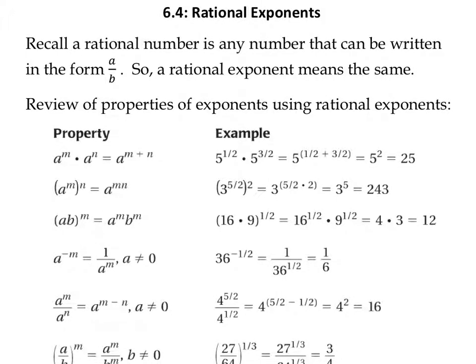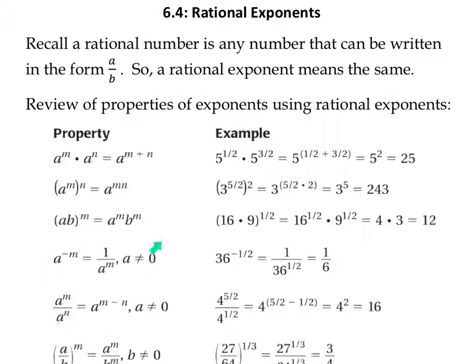In this lesson, we're going to look at rational exponents. You're familiar with the words rational and exponents. Exponents are something we raise as a power for some number or expression. And rational, if you recall, means something can be written in the form a over b. When we talk about rational numbers, they can be written as a fraction. So now we're going to see exponents that are fractions possibly, or they could even have decimals in them.